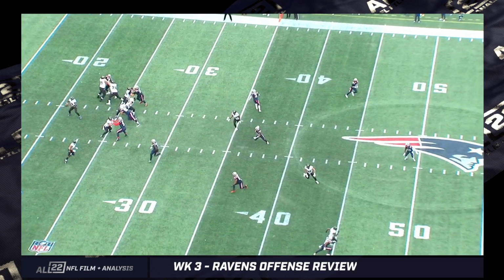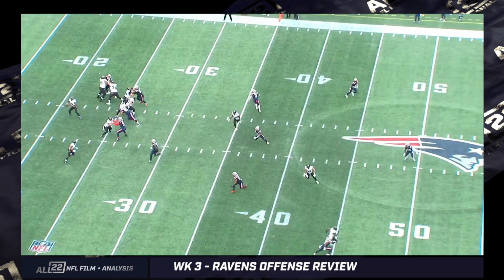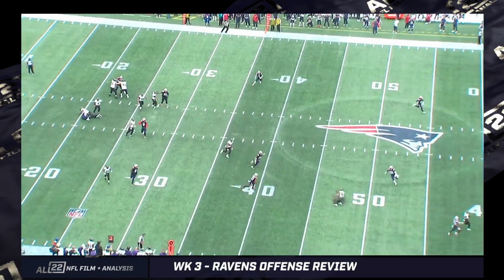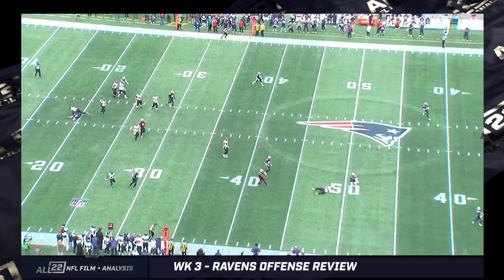Initially in the Discord that we have, where we have like 64 people now, talking about the game live, I thought, well, that's a poor throw by Lamar. I should have not doubted him. It's just another example of him throwing the ball to the side where he has to. Now, there is no defender that Andrews is running onto, but I don't think that Lamar is going to be able to throw the ball over the top of this flat defender's head on such a trajectory to give Andrews a chance to catch it without that defender recovering. Hopefully I said that in a way that makes sense. I don't think he accidentally underthrew this ball. I think he did it on purpose.